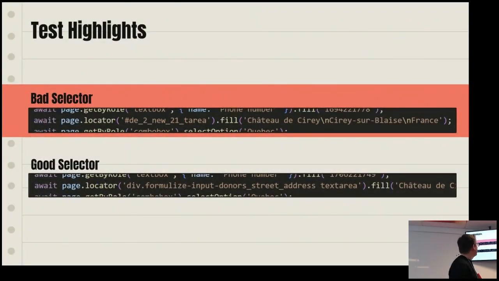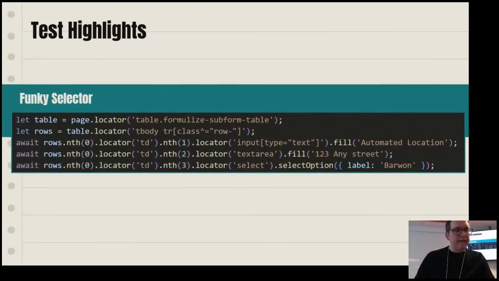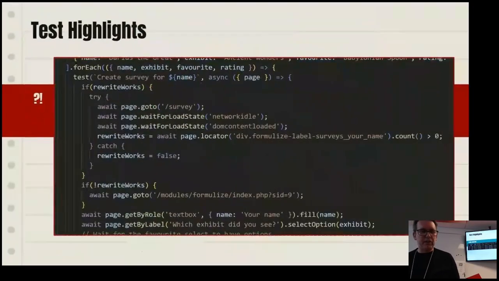Here's an example of the selectors. Hopefully you can see that. This one is filling in a box in a form. It's form 2, new entry, element 21. Well, depending on the state of your database, this form might have different numbers. If you want this to run at any point in time, no matter what, you want to do it more generally. So the div with this name, which is the name of the element, that's what you want to interact with, and nothing that's dependent on the runtime of the database. Very funky stuff too. You might end up figuring out a table in the page, looking at the rows of the table, and then for the first, second, and third row, doing various things. So you can get kind of interesting.